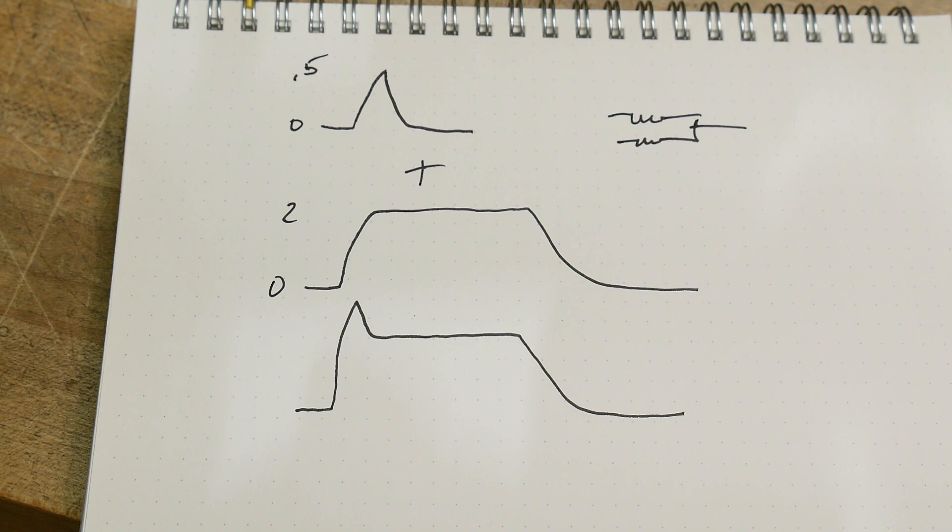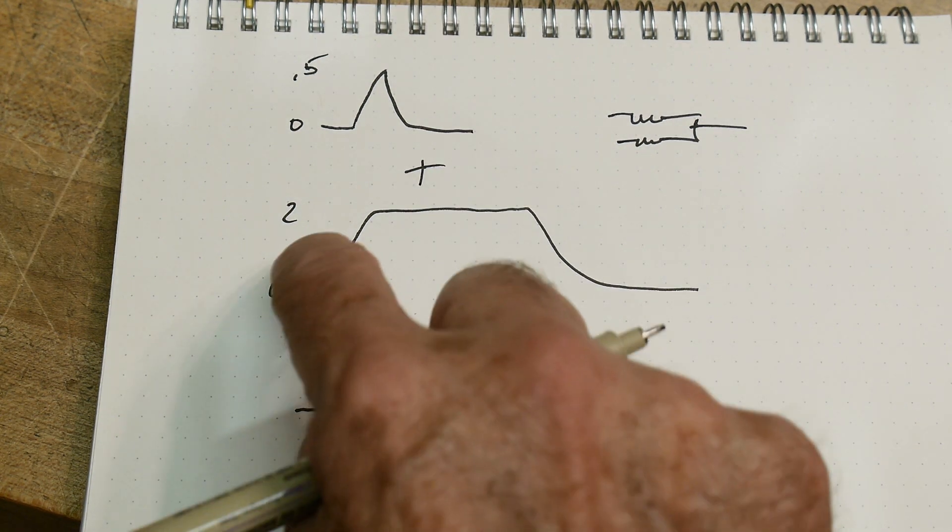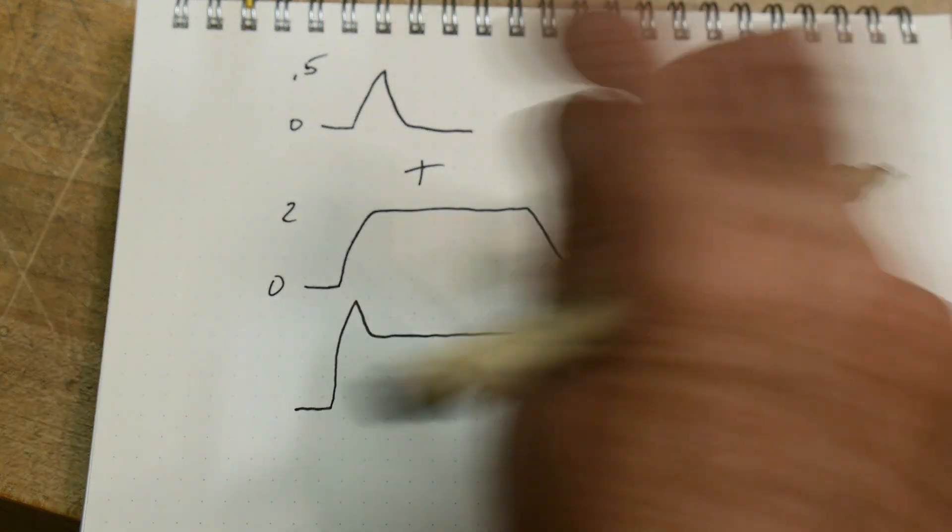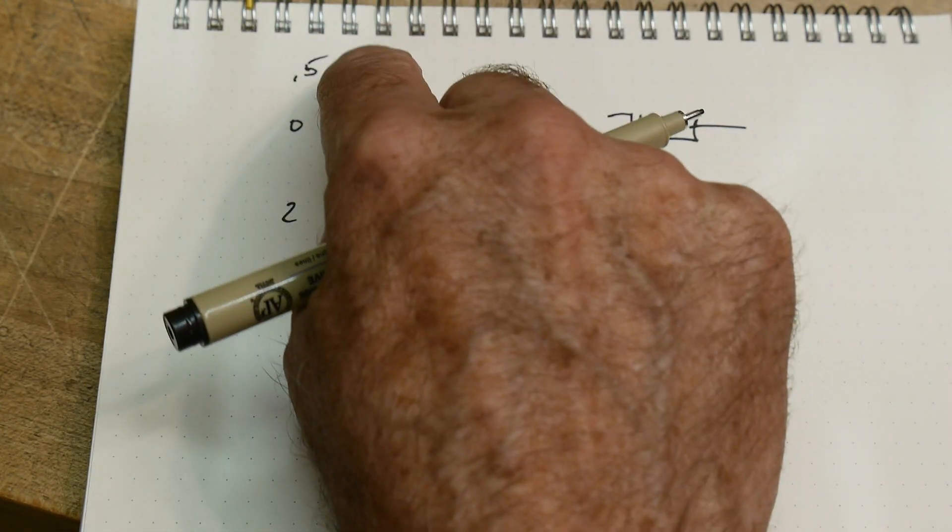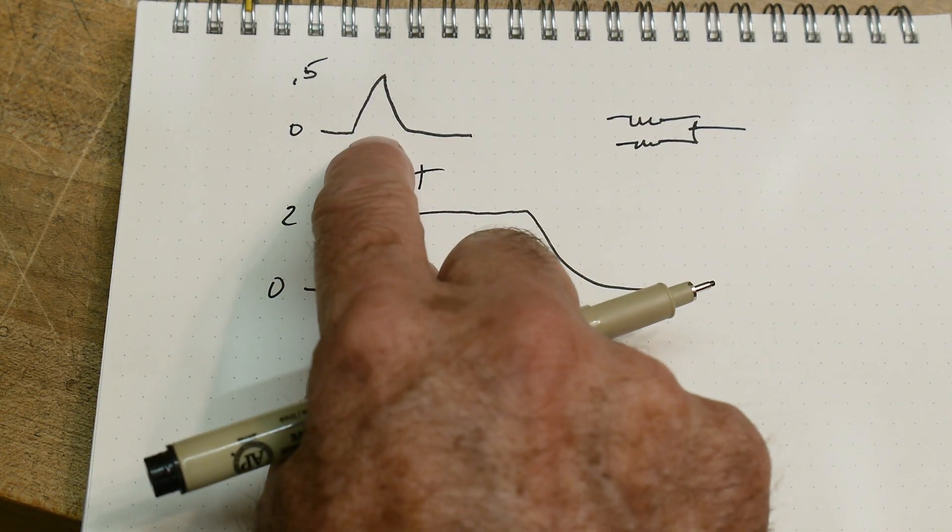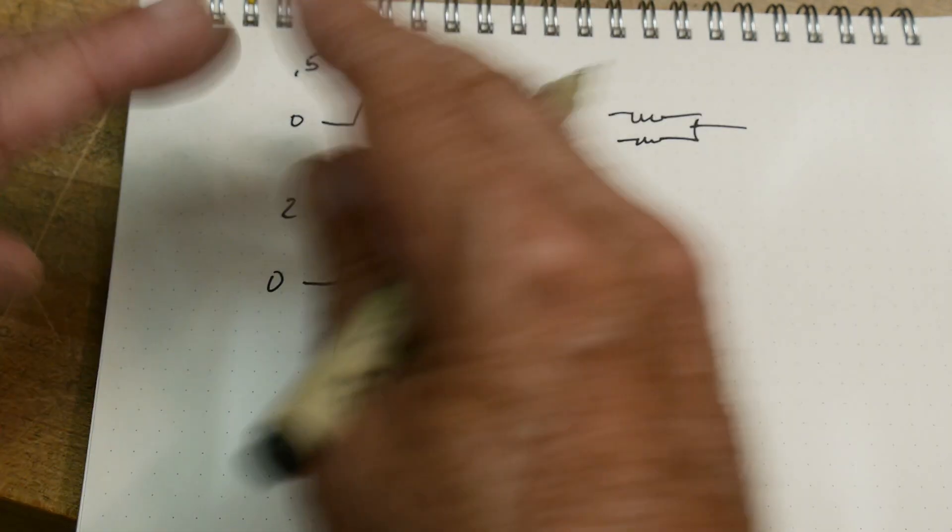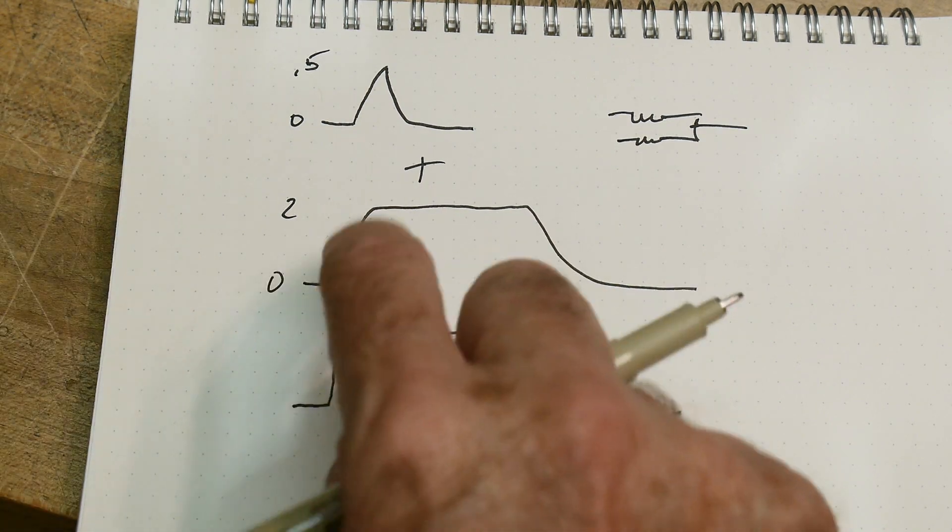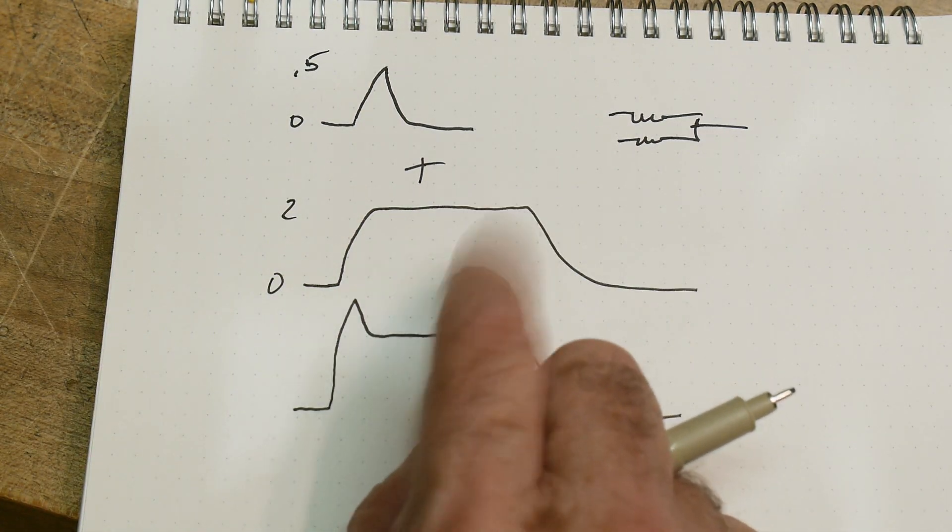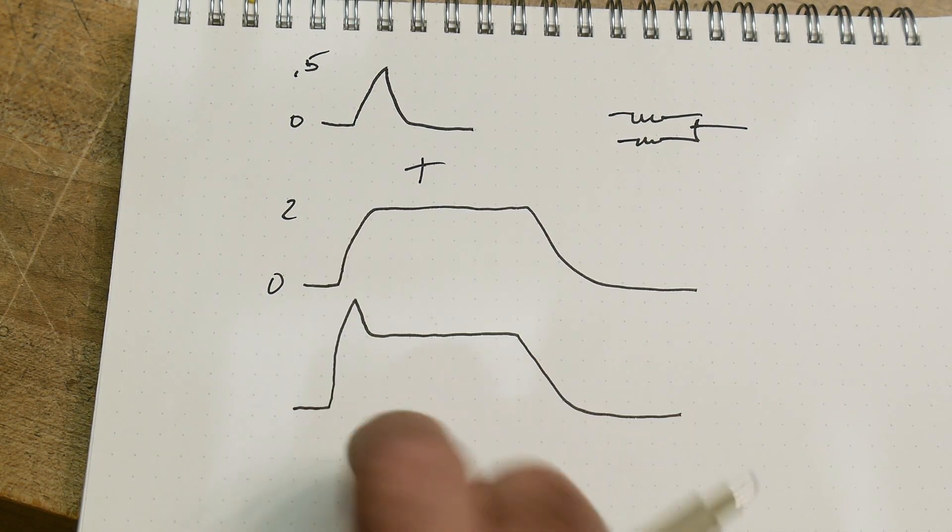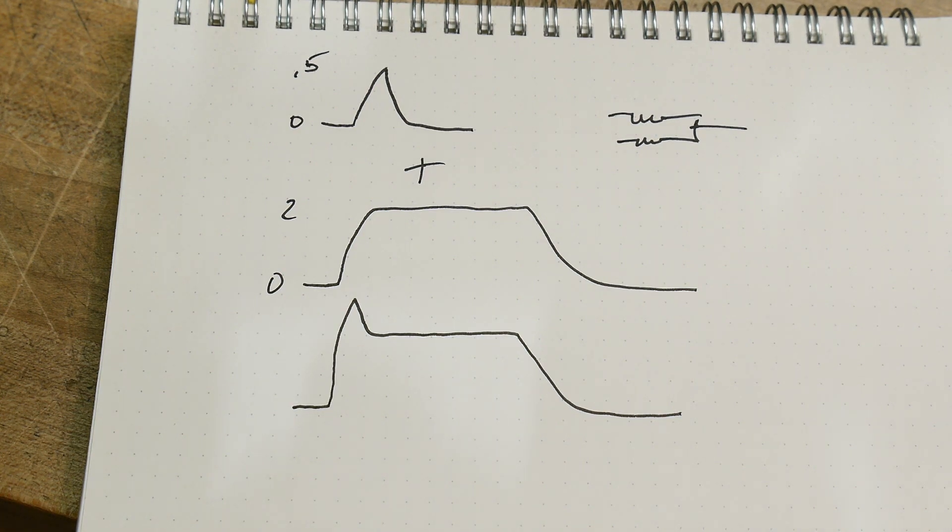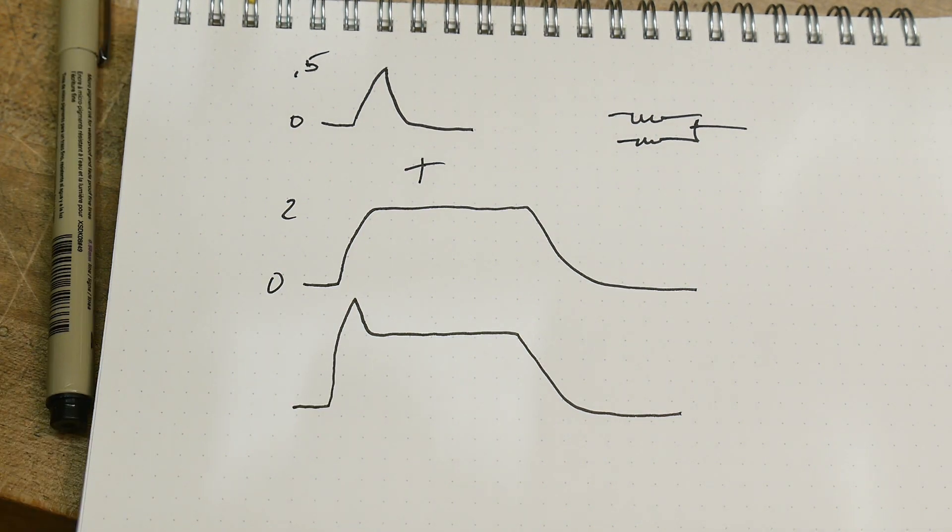That's our addition, so I think that's the way to go. We'll have this one and this one, and we can vary this one - we can basically drop it to nothing and then we're just left with this one, or we can increase this one and change its width and add that on top of the other one. That'll give us this little bump, so I think that's the way to go and I'll be thinking about designing a circuit around that.